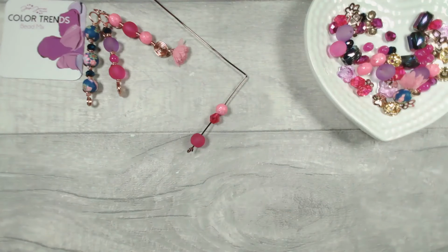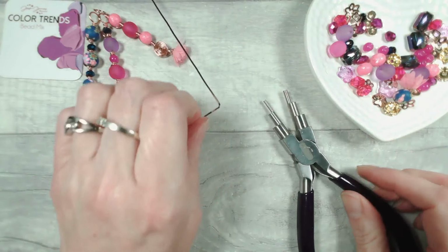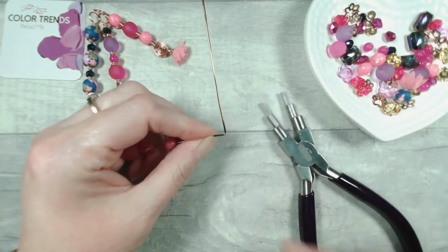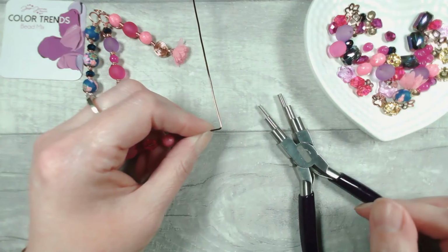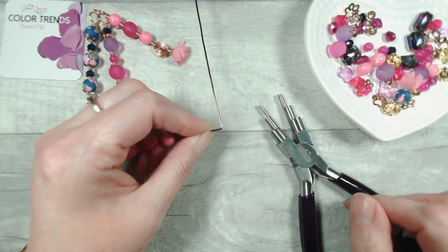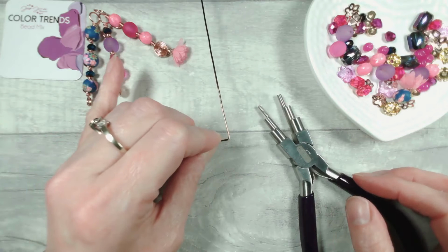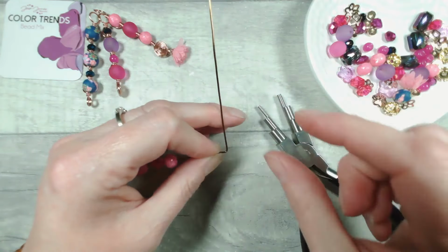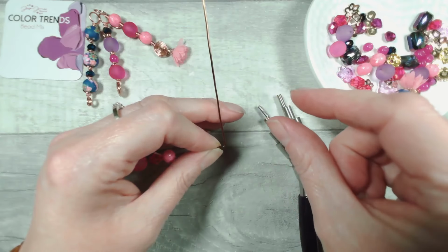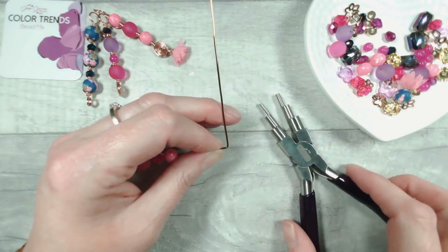I'm just going to reach over and grab my 6-step bail making pliers. When I make pendants, I quite like to have a reasonably large bail up at the top, just because it means that you can pop that onto any threading material. So if you wanted to wear your pendant on a ribbon, you've got plenty of space. Certain chains have got quite bulky closures at the end, or clasps, so you will want to allow space for that chain to pass through.